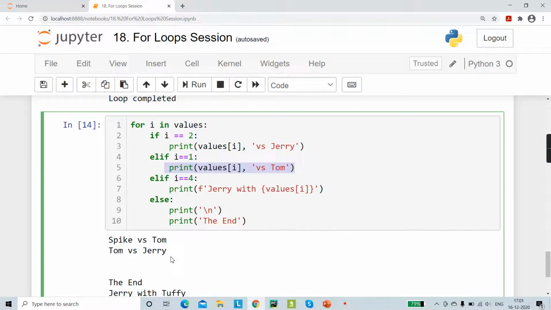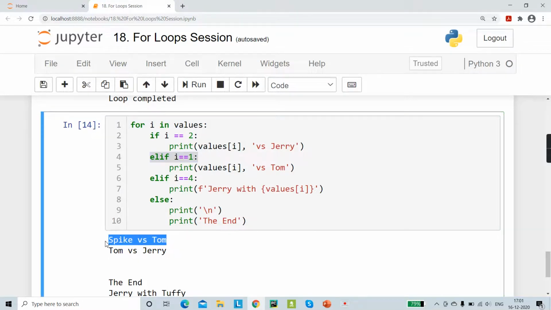So here what has happened? Initially the value of I is 1. So if it checks this statement, if I is double equals 2, it would turn out to be false, so this statement will not be printed. But this statement will be printed first because the value of I is 1 in the beginning. So we get this value of Spike versus Tom.